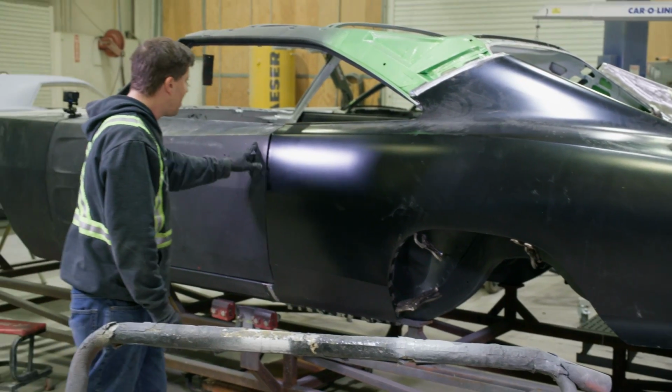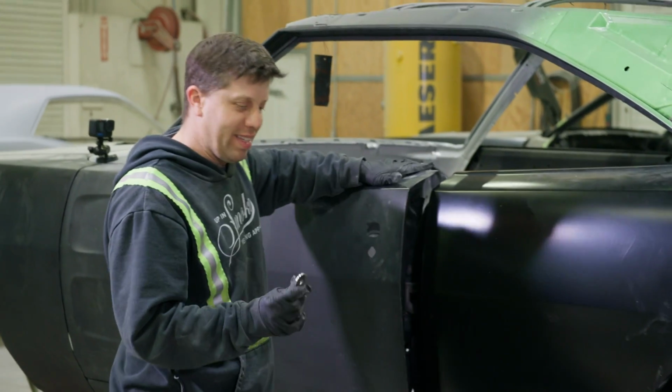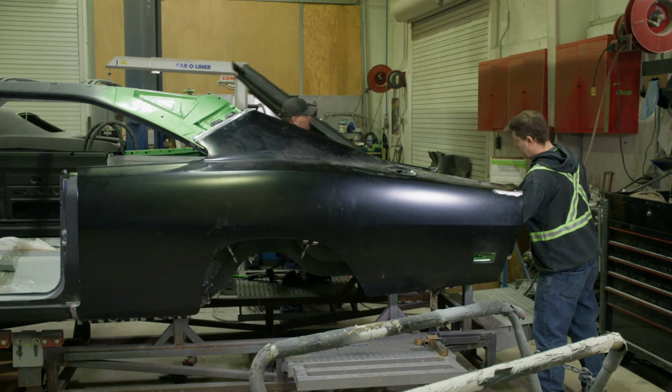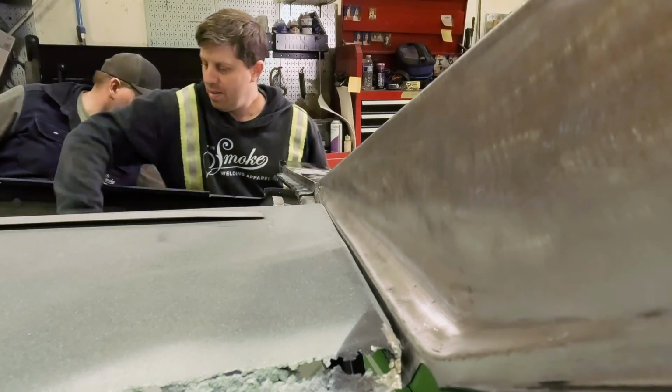Gaps aren't bad. They're really close. We use these shims as a gauge to see how well they fit in the gaps. So we set all of our initial adjustments. We got a little 1/4-inch spacer that we use that he checks as he's putting the whole car together to ensure that it stays the same.